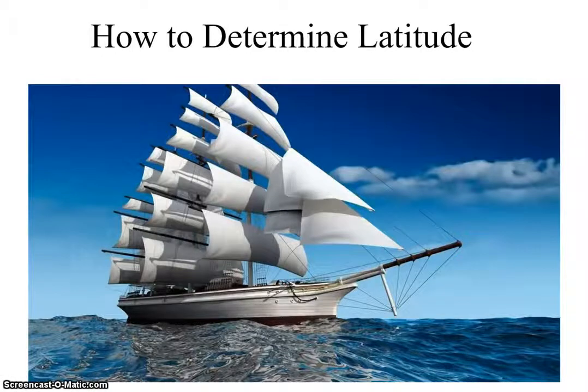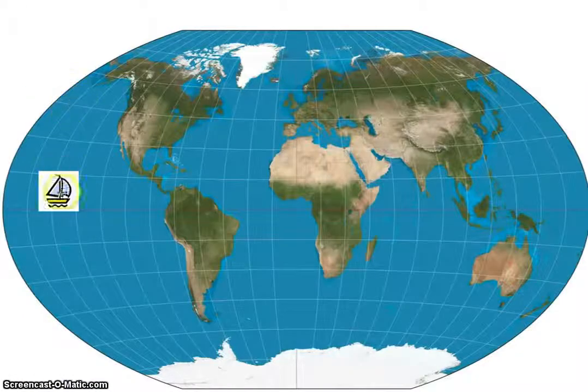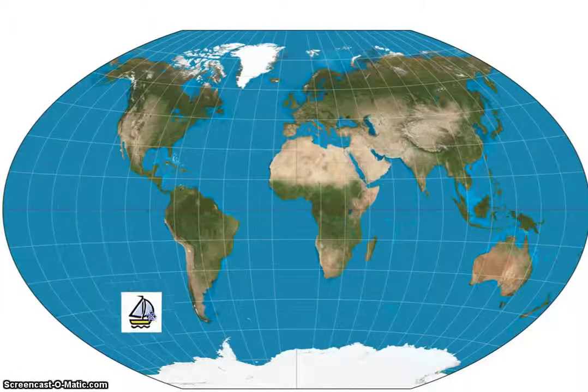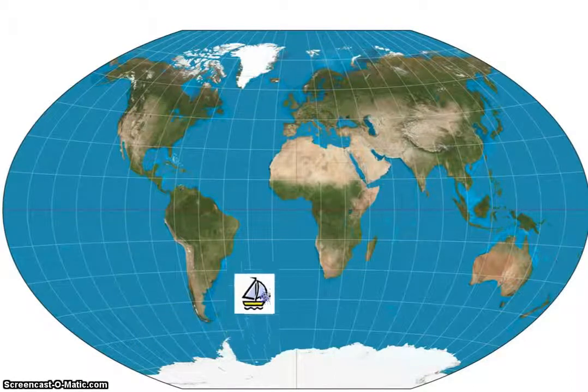So imagine it's the 1700s and you're a sailor and you've been tasked with discovering gold or finding a new colony to inhabit or just to trade or to get from one place to another. So you're in your boat and you've got to get from one continent to another. Well, how do you do it? You have no GPS, you have no Google Maps, you don't have anything really that you could use in terms of modern technology. So how do you navigate?